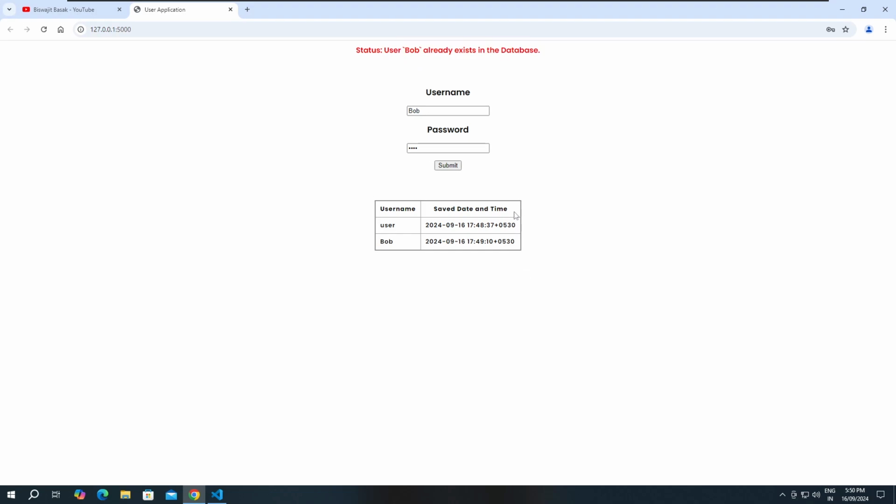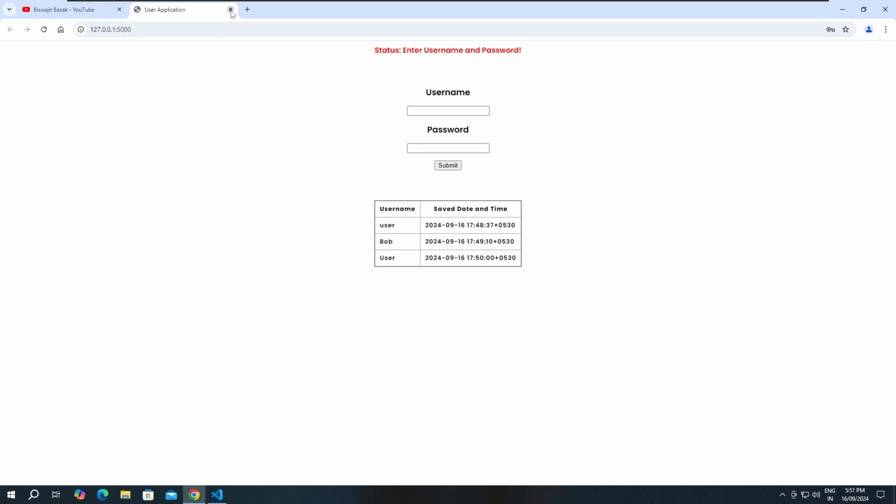So the application is able to take the username and password, and it is able to save it into a particular database, and we can see it is also able to fetch back the particular users and the particular date and time when it was saved. Okay, that's the only thing this application does. That's it. So I was thinking of putting more styles to it, but I felt that keeping it simple will be easier for me to keep the source code less complex, and it will also be easier for people who are learning HTML, CSS, and JavaScript, even Flask. So that's all this particular application does.